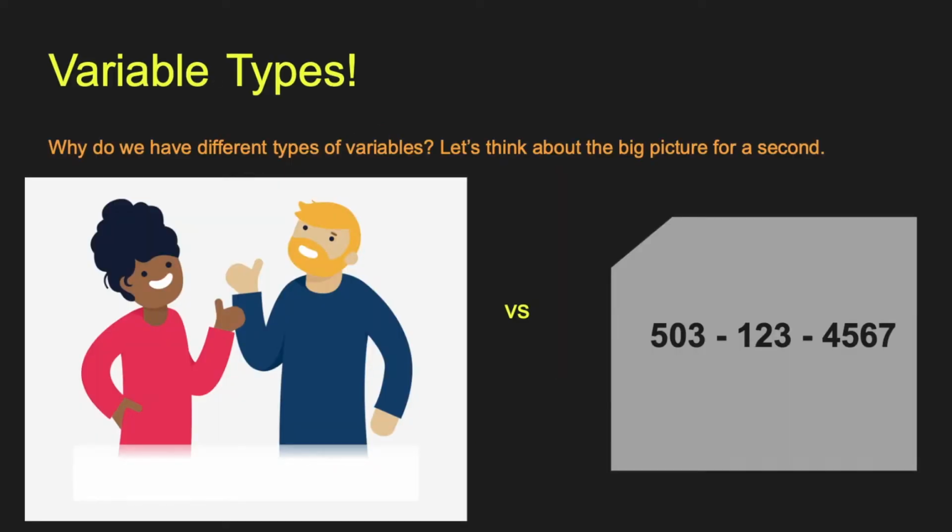There's a lot of different types of variables too, which you may be wondering why, because in math there's kind of only one type. It's just to store a number, really. But in coding, we have a whole bunch of different kinds, but also in our real world, we do too. So if someone talks to you, for example, and they're saying a sentence, you're probably going to process that as words and not as a number or an image or anything else like that. Versus if someone hands you a piece of paper and it has their number on it, then you're probably going to process that as a number. So see how there's different data types? One of them was words and the other one was a number. It's kind of the same thing in coding.